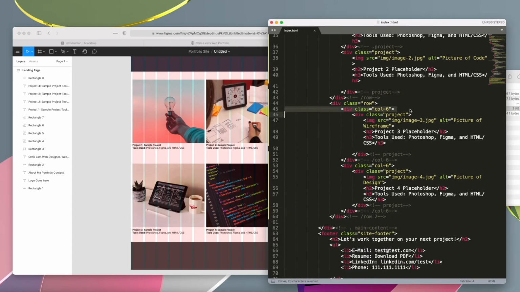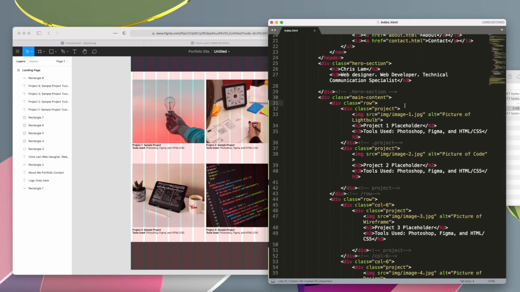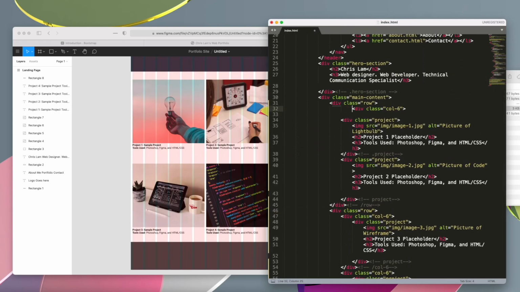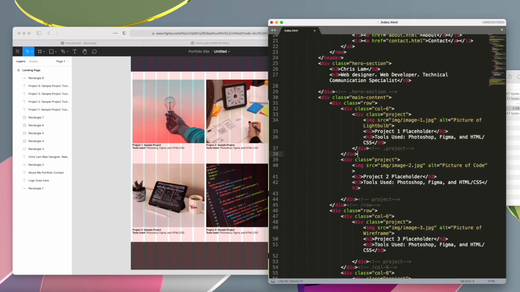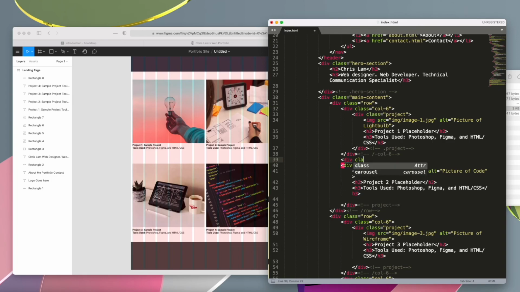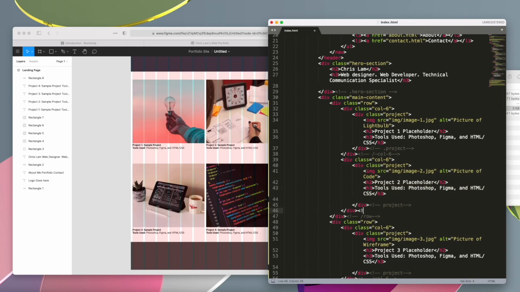So I'm going to just copy and paste this column 6 div and do it on the first set of portfolio pieces as well. So just the exact same thing, column 6. And we're going to, again, wrap this project in a div called column 6.